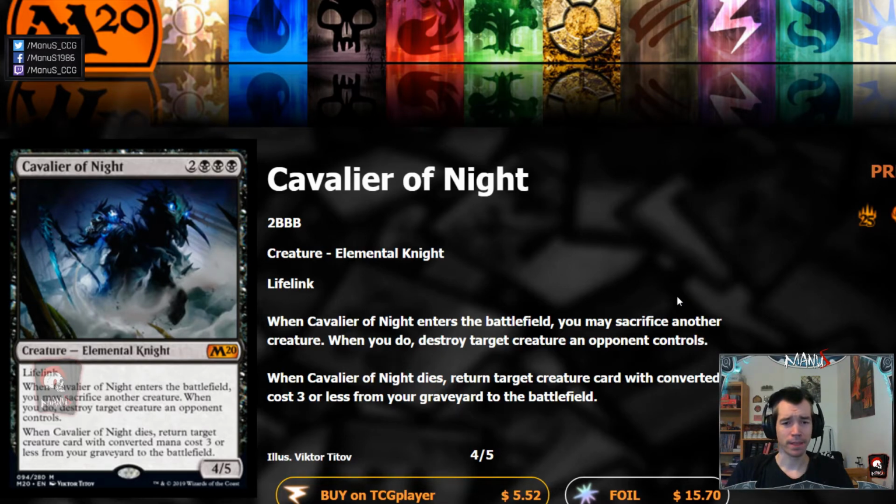But you can make this a bit better by having a bunch of throwaway units that are mostly there for what they do, not for their stats, like random 1/1s and stuff, and then sort of cycle them with Cavalier, turning them into a removal. Also, when Cavalier of Night dies, you get to return target creature card with converted mana cost 3 or less from your graveyard to the battlefield, giving you some more utility out of smaller enter the battlefield utility creatures that are cheap, because then you can get the effect again.